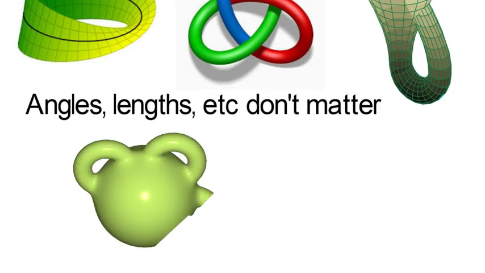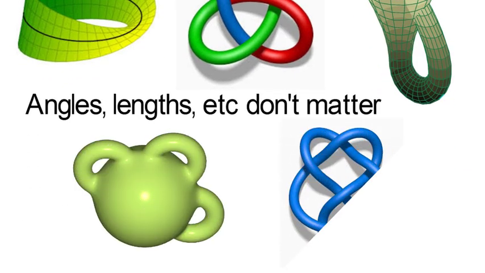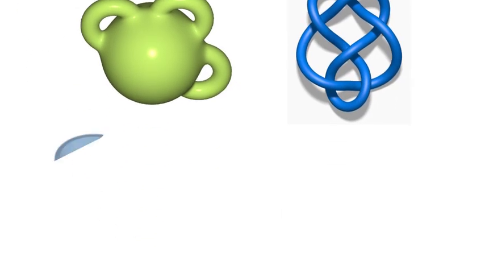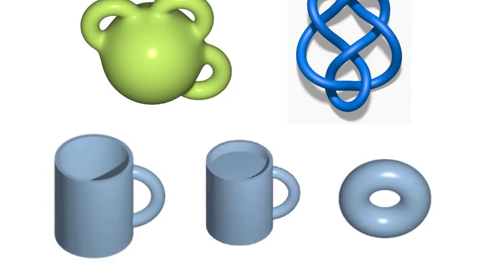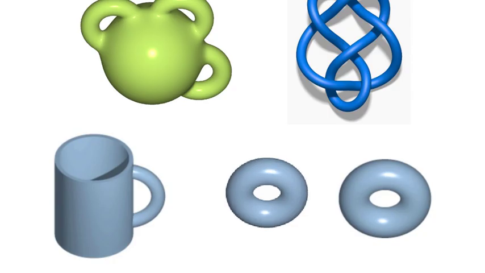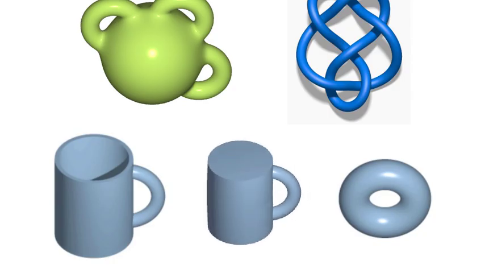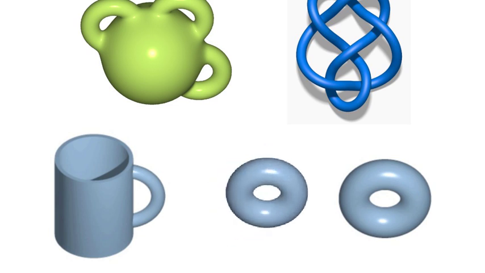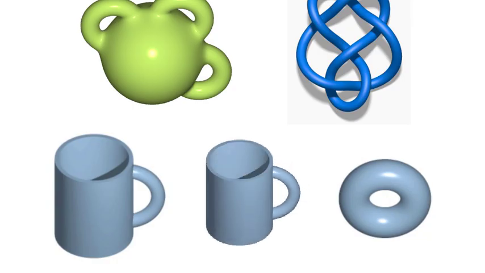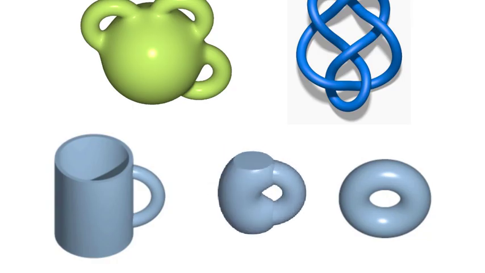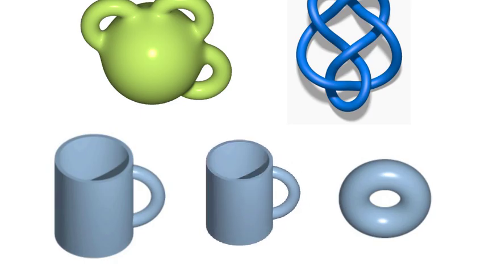They care more about holes, number of knots, and so on. The famous saying among topologists is that a coffee mug and a donut are the exact same, because you can morph one into the other, as if they were made out of clay. Again, this has applications in physics, cosmology, quantum field theory, and more, but in undergrad as a physics major, you are not required to take a topology course. And as a math major, you will be doing a lot of proofs again in this class. Hopefully you're seeing that as a pure math student, you really need to enjoy proofs.